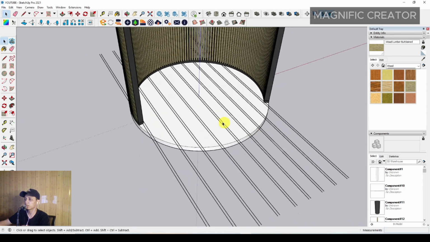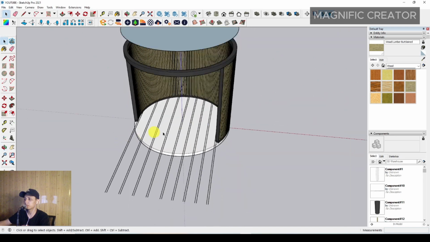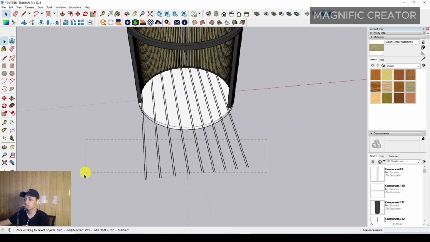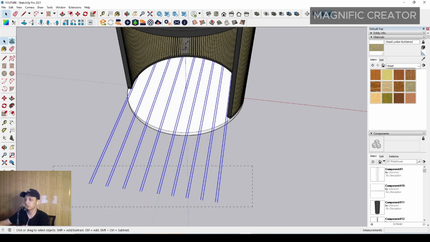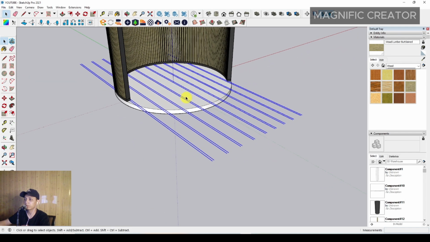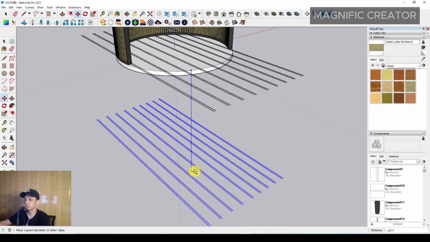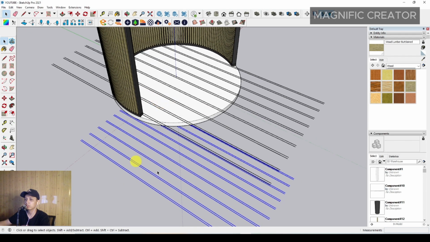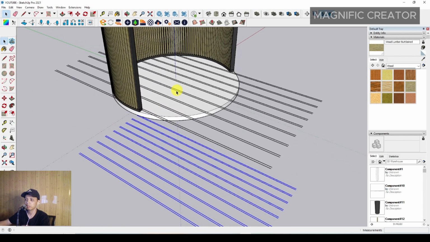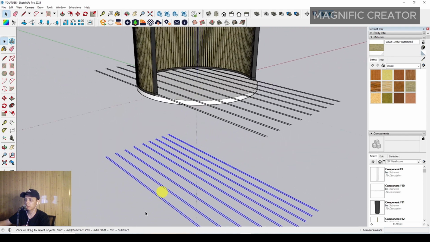Okay, and after that we can just copy it. We can just copy, select all. We can select all this line frame pattern, and then we have to move and select control. To duplicate it, we have to move to the bottom position, and then we can rotate it. We can rotate it, but for an upcoming step anyway.